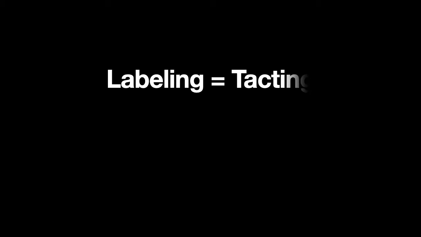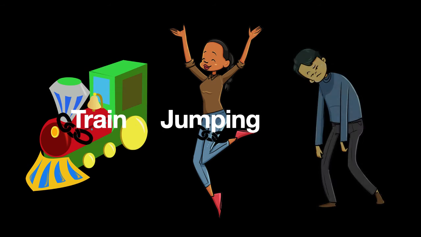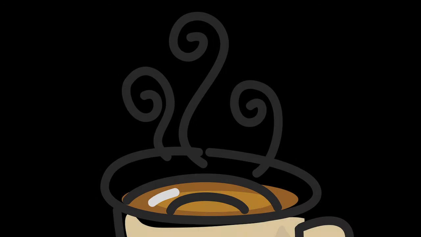The act of labeling, or tacting as it's called in ABA, is simply attaching a name to something such as an object, action, or emotion. This labeling might just be a single word that specifies what that something is, or it might be more complex and include attributes such as size, shape, color, or texture. You can label other things in your environment, including smells and sounds.